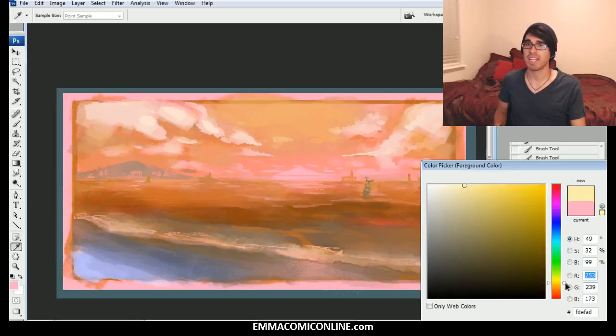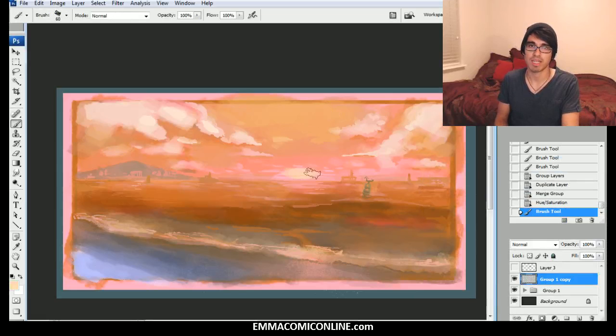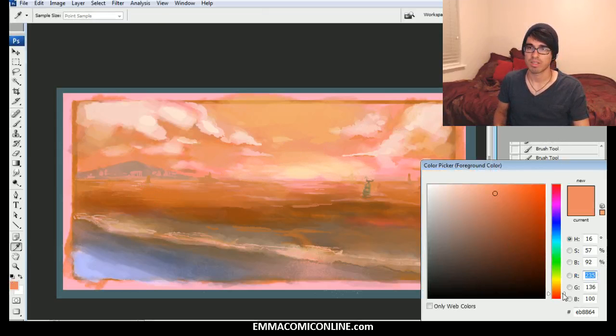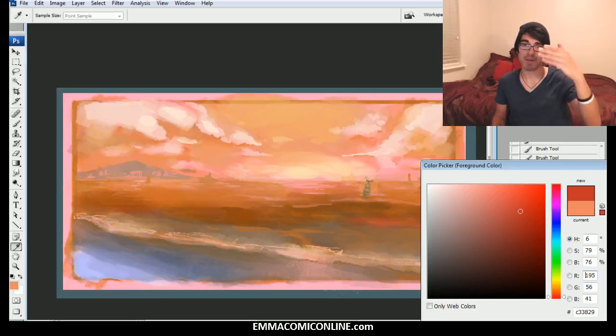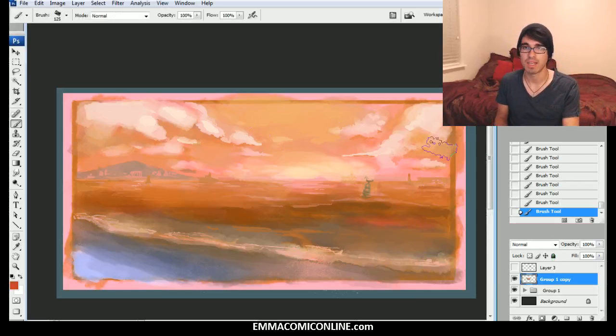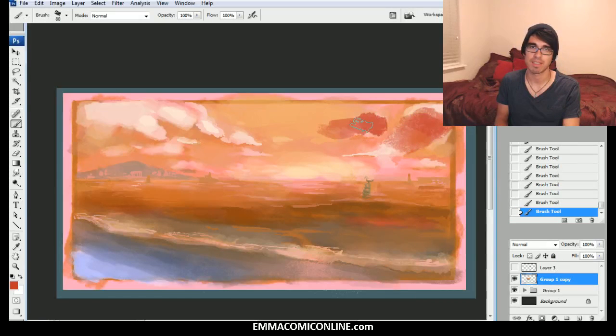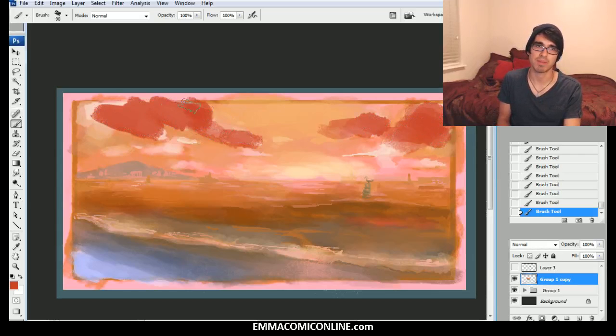If you're doing a sunset and the light is behind your clouds, then obviously you're going to start by painting in darks, right? If the light was here, the light could not be on this side of the clouds too. Instead, you're going to start painting with your darks. Like in Emma, the latest part that just came out, the sun is setting behind the clouds, so naturally when I want to start adding them in, I'll start painting the shadows of the clouds, like this. The clouds then become painted like this. So let's take those same shapes and just paint over them. You're going to end up with something more like this.